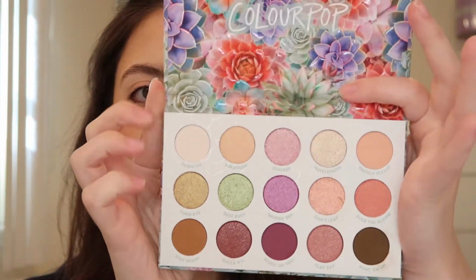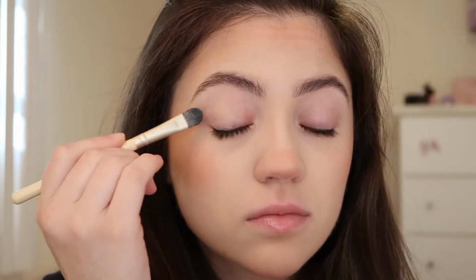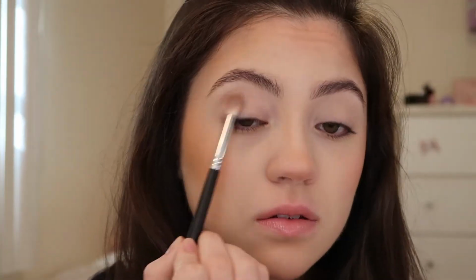So this is a close-up of the palette so you guys can get a better look at it. It's really pretty packaging. So I'm just starting out by priming my lids using some NYX Full Coverage Concealer on a flat eyeshadow brush. So I'm going to start out using a Morphe M441 brush, and I'm going into the shade Deserted. I'm just applying this all over the concealer to help set it in place.